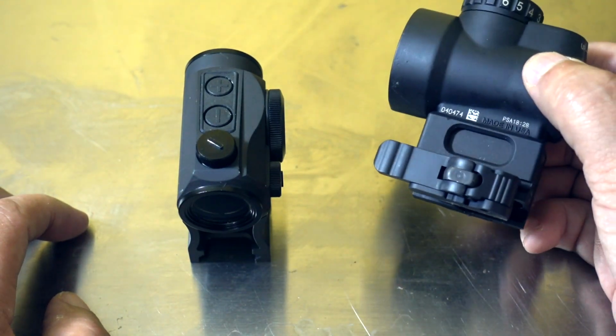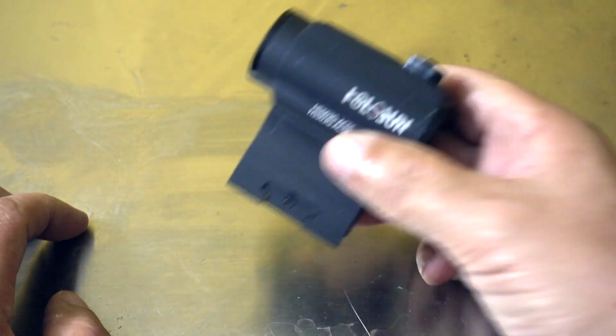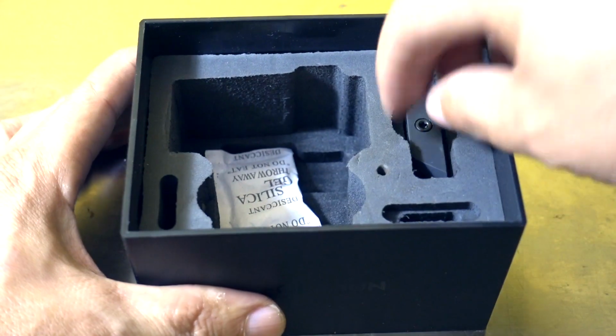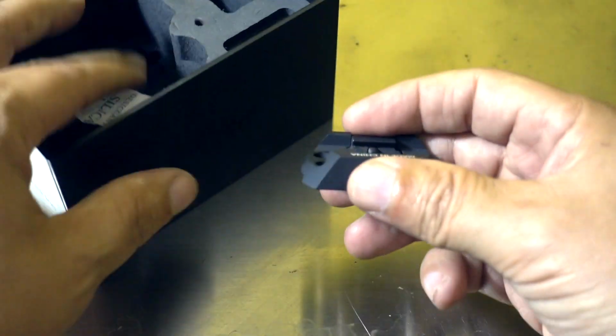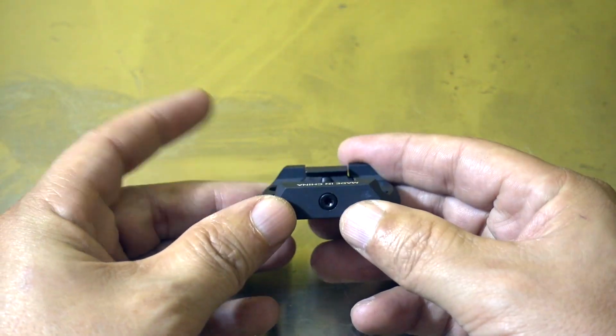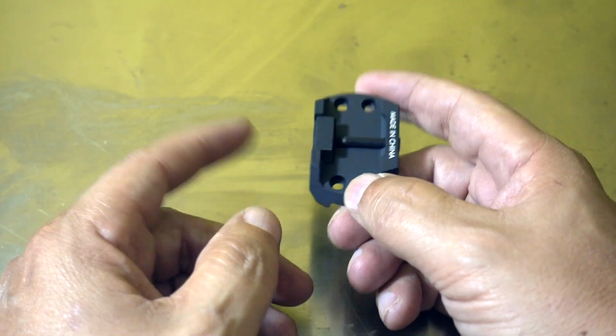This has got a quick release on it. This is from Midwest Industries, did not come with this. This does come with 2 actual mounts though. So as you can see here, it comes with a low mount as well. So if you want to apply that to your gun, say you have a shotgun, you might not want the lower 1/3. You might just want it to sit pretty low. So it does come with that. What else can I say about it?